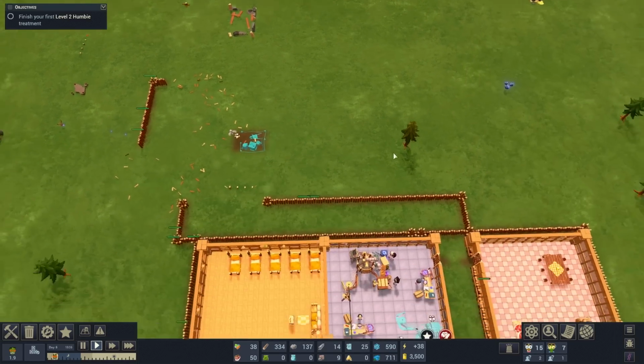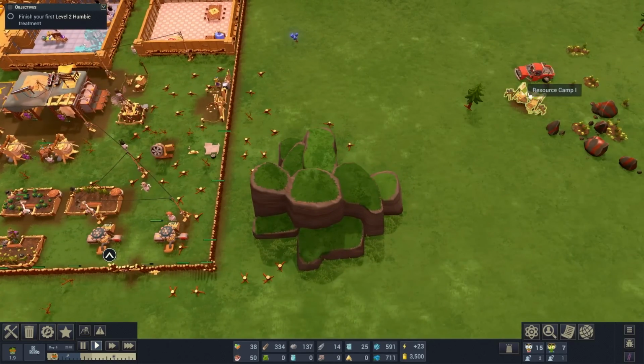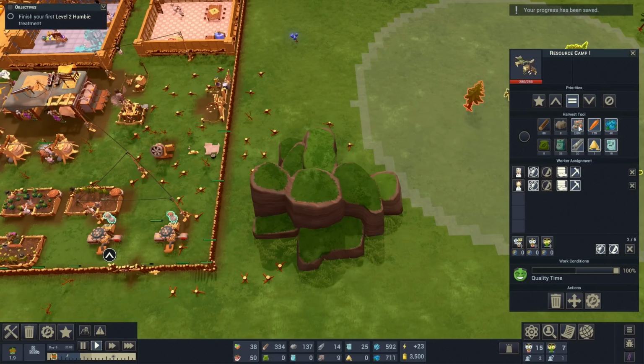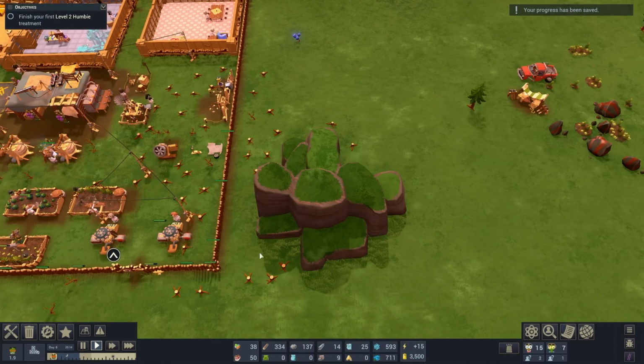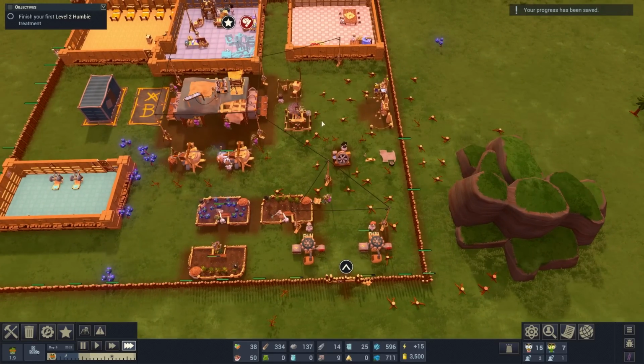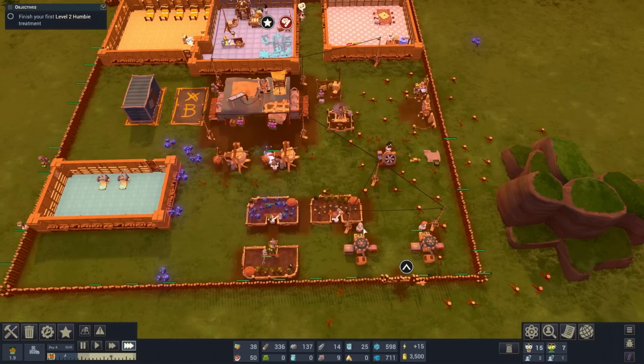Not enough workers. No, I appreciate that. Can I say, by the way, literally just get steel and we'll be good. Yeah, okay, so that was basically the entirety of level 1.